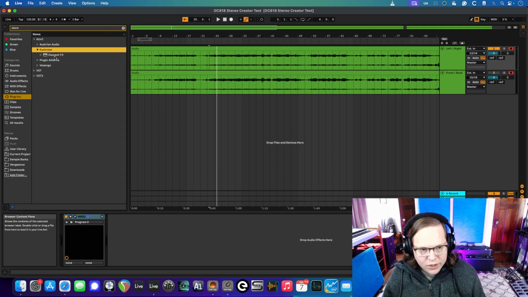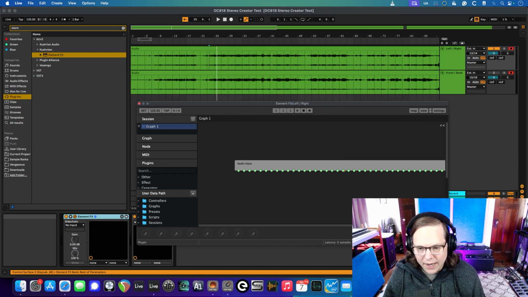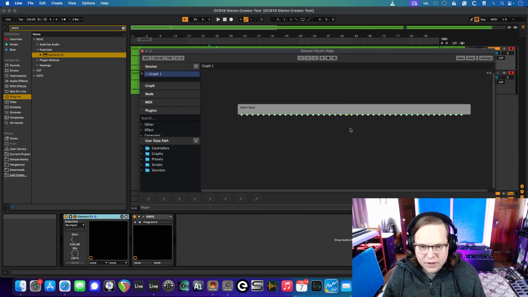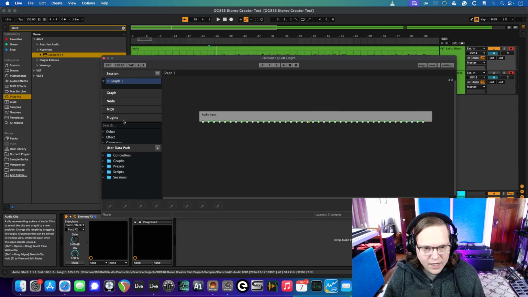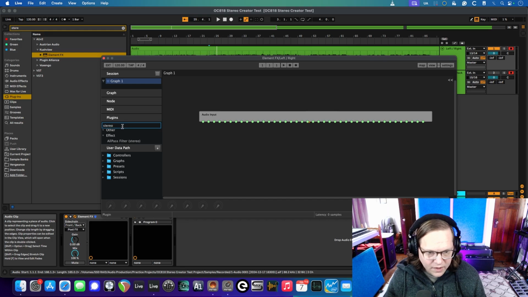So this is CushView Element FX, and this is what we need to use to get around the issue that we're experiencing. So I will put the link for CushView in the description there, but all you really need to do is a couple things. Number one, set those up exactly like I showed you, and then put the side chain in from the front and back channels. And then here we're going to drag in the StereoCreator plugin.